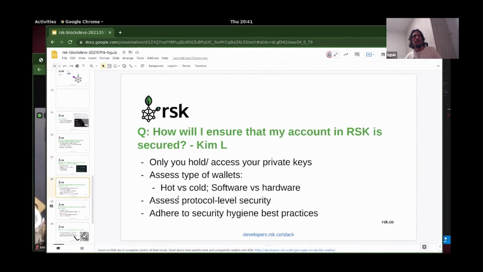All right, and we've got a question from Kim. How will I ensure that my account in RSK is secure? I will answer this question not specific to RSK, but in more general terms: how will you ensure that any blockchain account is secured? So what is an account on a blockchain network?